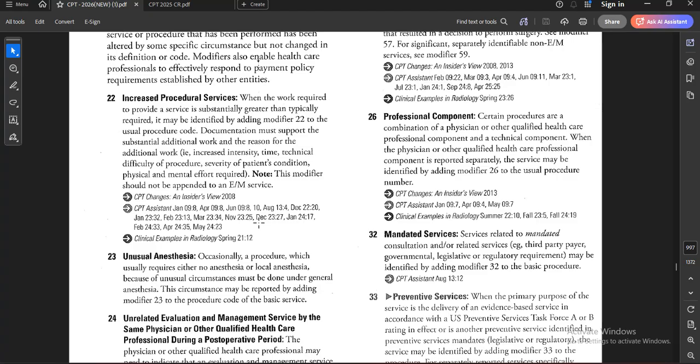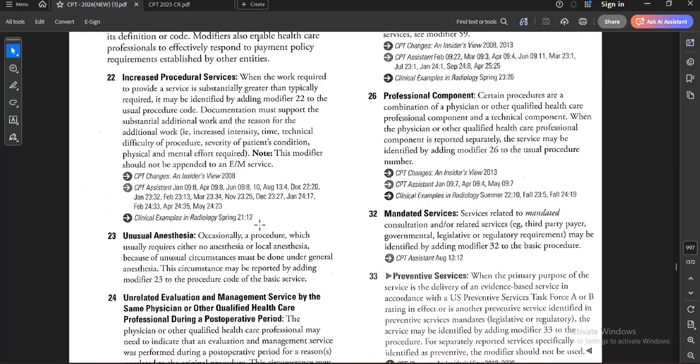So what are your keywords here? The physician must mention in the document: because of adhesions, increased intensity, I took extra time. Because of adhesions, technically it is a very difficult procedure, or because of patient severity.